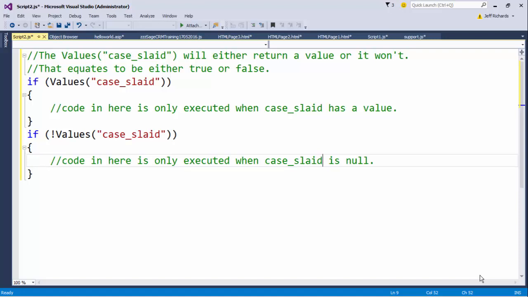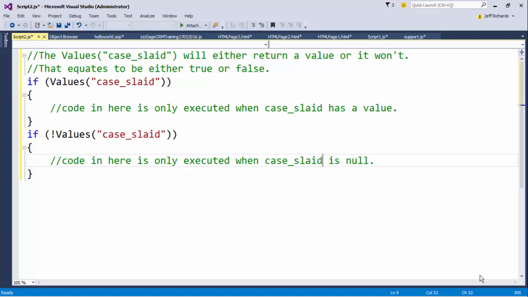An example of this is using a method called values. Now, values is something that we're going to meet in the next few lessons, and values is actually a system unique method. So it's something that comes from within the context of CRM, only used in the context of CRM. We're going to meet this in create scripts, and we're going to be accessing this as it allows us to access data passed from the browser to the server.